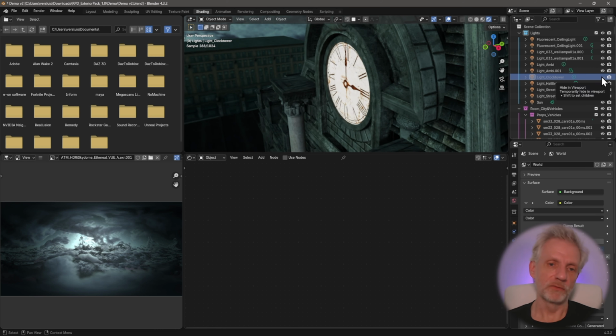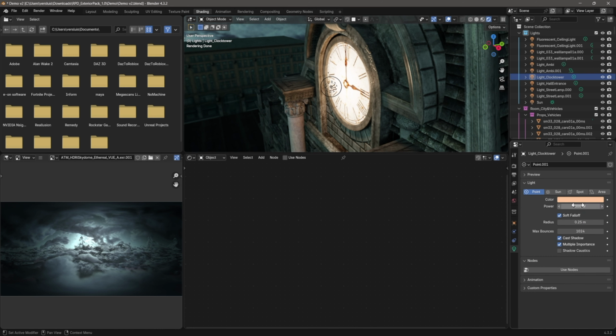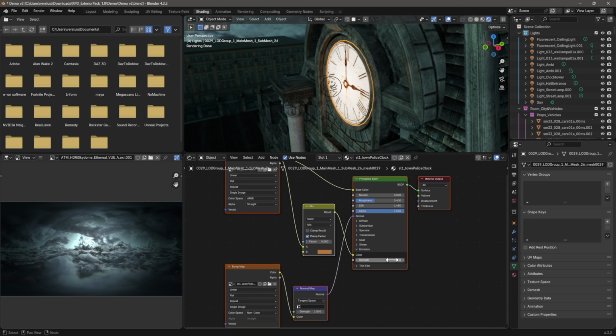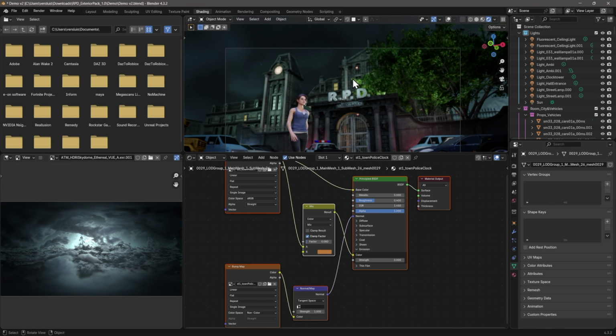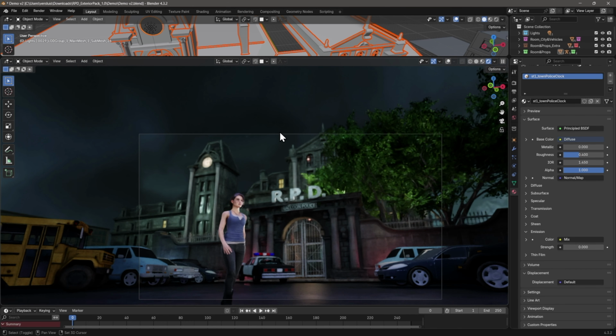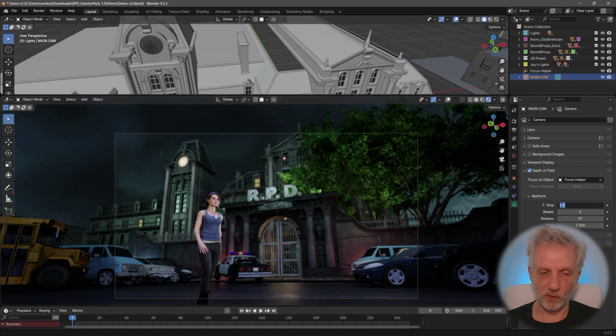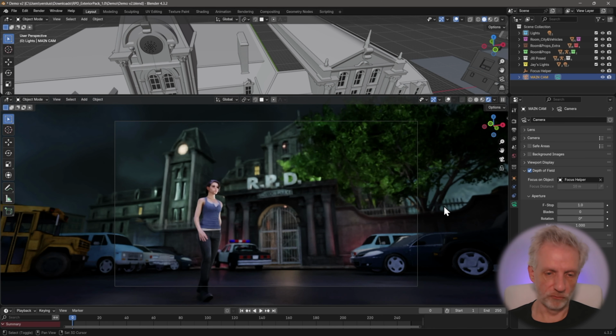And if we switch that off, we can see it looks actually much more impressive if we just blend that in a little bit. So perfect. On the lights tab here, 300 watt is way too much. 50 is probably going to be just enough. And then the clock face itself can then do the rest. I'm thinking that's probably going to look better, don't we think? I think so. So let's switch to more depth of field on our camera while we're at it. Do that over here. So instead of 1.4, I'm going to try 1.2 or even 1. Let's do 1 here. And then we'll render that again.